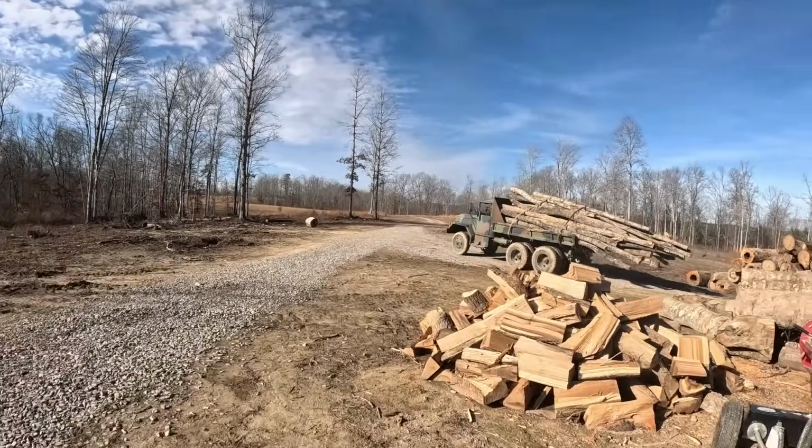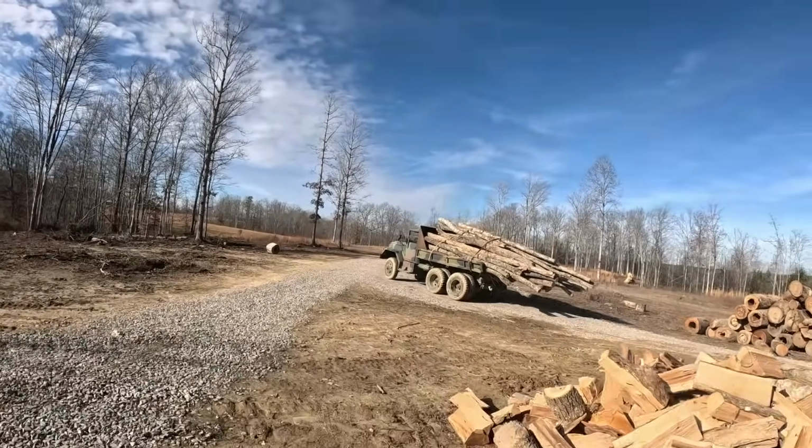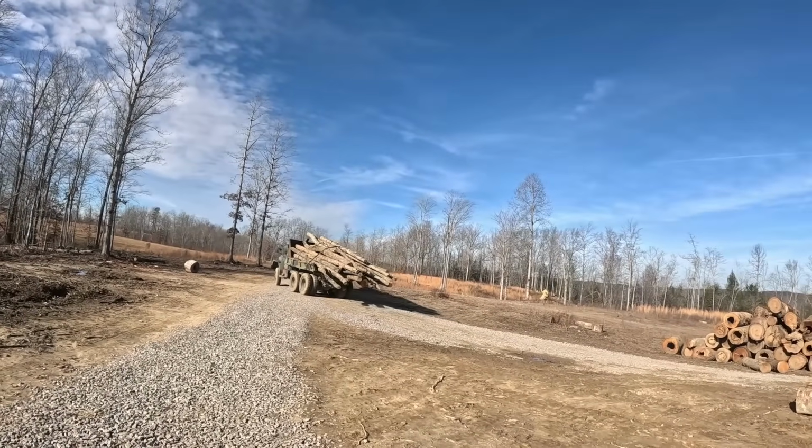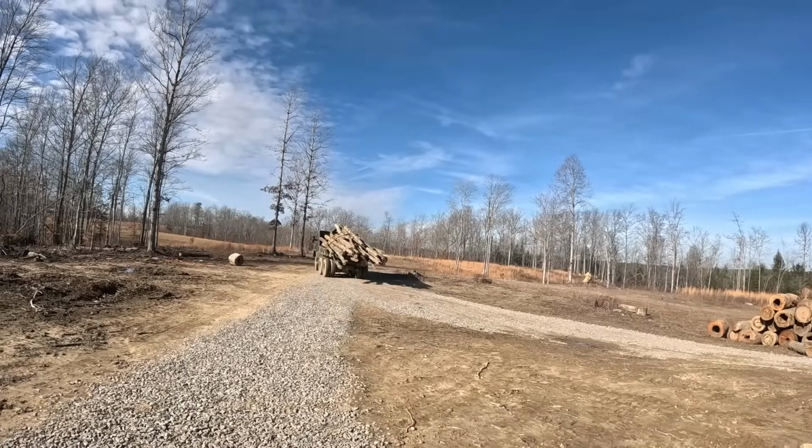There goes our load of firewood. Heading to wherever we're gonna take it to. I forget now. There it goes.